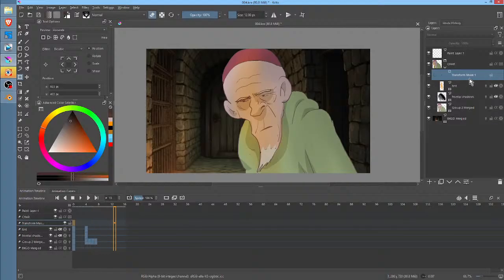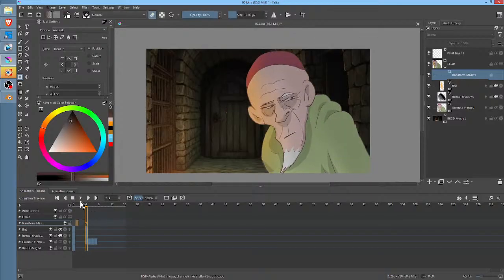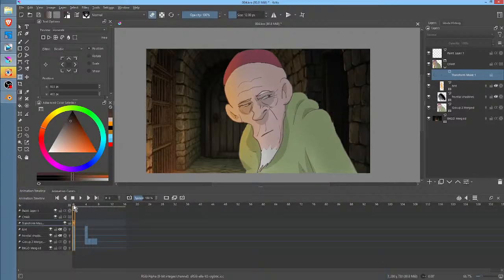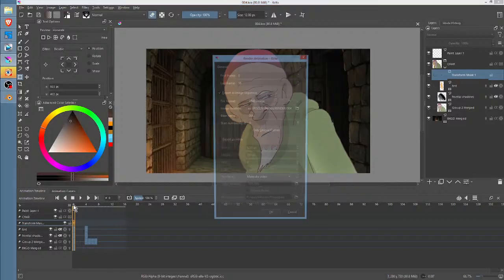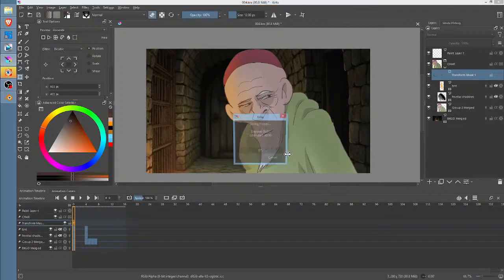Unless the transform mask actually put an animation keyframe in there. If it did, that would be strange though, because first of all, there is no keyframe that shows here. And number two, if it had done that, it would slowly crawl from one position to the other. So it's a little weird. Yeah, there's no keyframes. I know it's very strange and it's not something you really want to have to deal with, but I'm going to hit Control R and render this sequence out, and I would be willing to bet that when it plays back, it will not have that anomaly in the render.